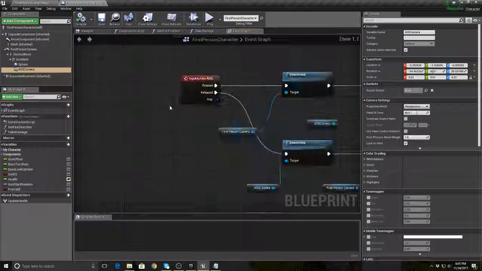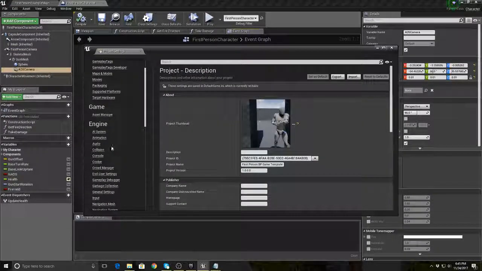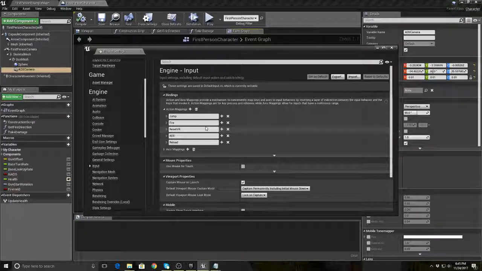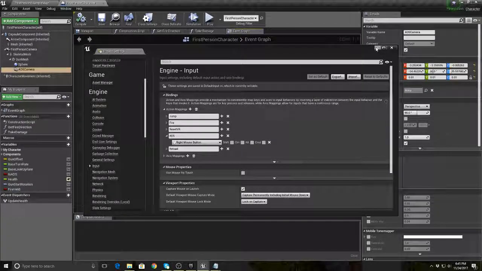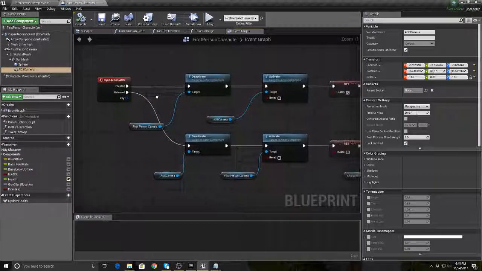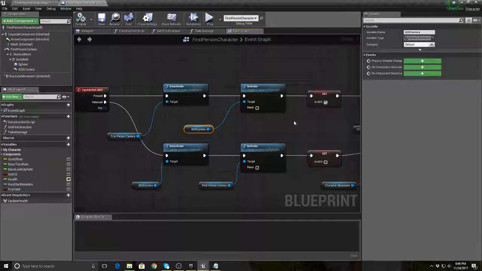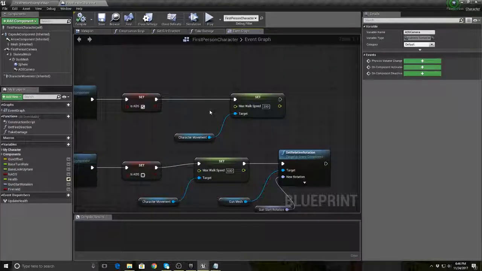We have a new input action called ADS, which I can show you in the project settings how we do that. We go to input, and then there are these action mappings. I added one more. The reset VR is still here, but that's not being used. We see that's the right mouse button, and if you look at pressed, we are deactivating the first-person camera, and then activating the ADS camera. And then we set is ADS, which is a Boolean that's just going to keep track of whether we're aiming down sights. We're going to set that to true, and we're going to set the max walk speed, which is the walk speed. The max walk speed is 200, so you walk a little slower if you do it.